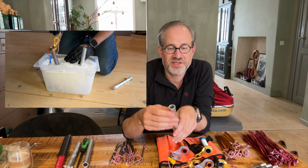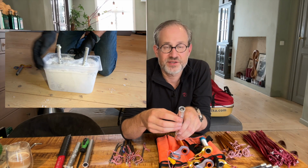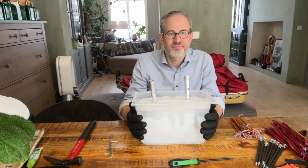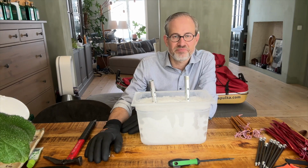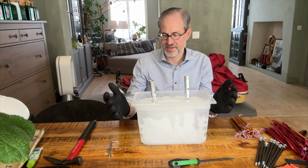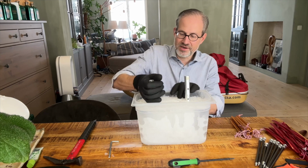Obviously, the big question is, can I get them out in the morning? And that is what we will see tomorrow. Right, so these have been in the freezer now for approximately 16 hours, which is pretty comparable to the longest period that I would have them in the ice. The freezer was at minus 20.